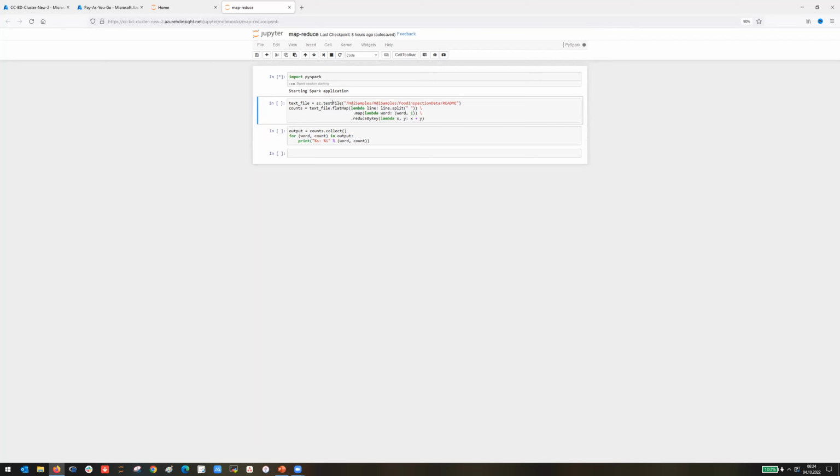Right. While we wait a little bit here, I explained already the idea of MapReduce in the code. So as I said, we have here the HDI samples with the food inspection data. So we get a real text file, it doesn't matter which one. In reality, you maybe would have a petabyte of text somewhere, maybe even with a data frame. Here we're using RDDs. We just got that out of the text file from the Spark context. And once you have this, you start off breaking it down into this kind of idea that you split it line by line. And this is something that you directly give as input, right?